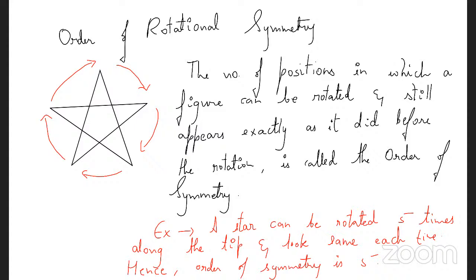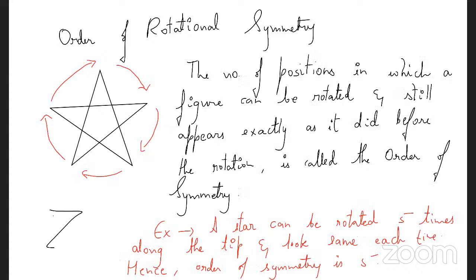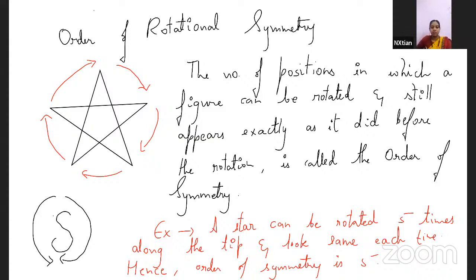Then there are also some letters that, when we rotate them 180 degrees clockwise or anti-clockwise, appear to be the same, such as the letter N, or the letter Z. If you rotate it this way or that way, 180 degrees, it will appear the same. Same with the letter S. If we rotate it 180 degrees clockwise or anti-clockwise, S also looks the same. And O is completely rotational.